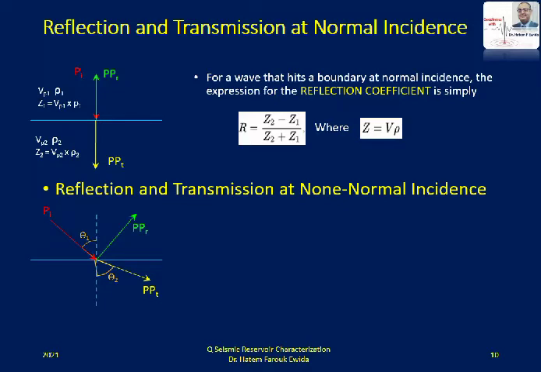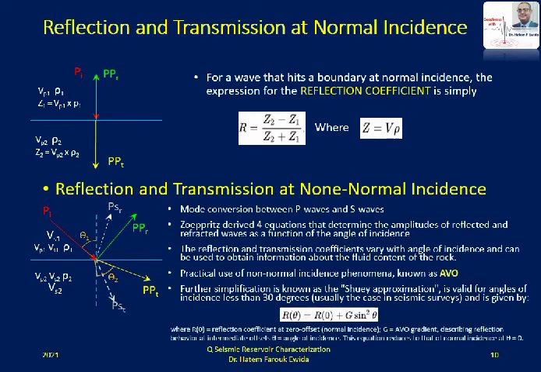But because of this angle, a phenomenon called mode conversion happens. Part of the incident energy will reflect as a shear wave, not P. And part will be refracted as a shear wave. Because of that, we call it PS reflected, so it was incident as P and reflected as S. And PS transmitted means that it was incident as P but transmitted or refracted as S. So this is what we call the mode conversion between the P and S wave. An S wave, yes, also can be converted back to a P wave.